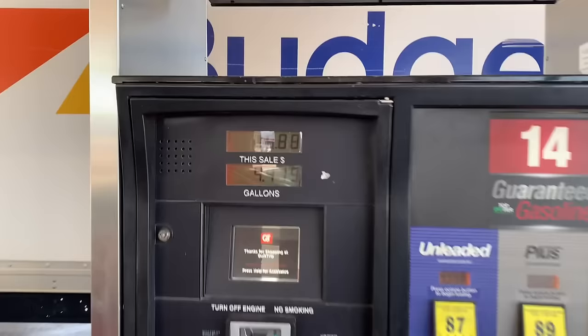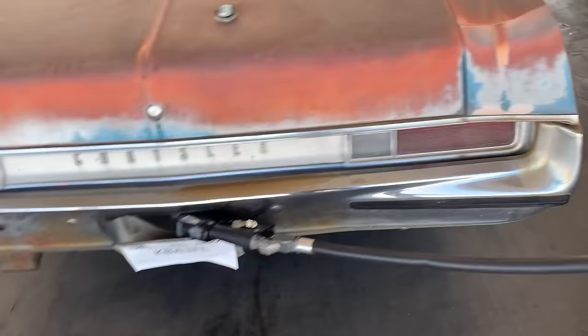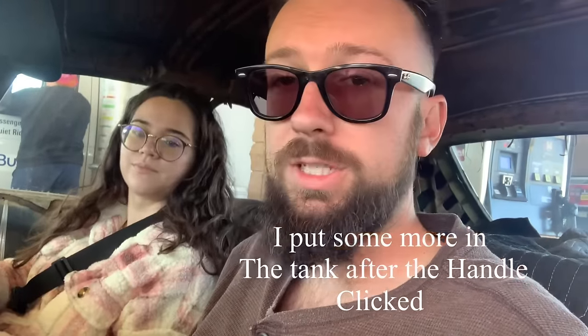This is our first gas stop — I think we're close to being in North Phoenix. I filled it up before we left. It already stopped at 7.8 gallons and we went about 119 miles. 119 divided by 8.2 — that's 14 and a half. That's almost exactly what I thought: 14, 15 MPG. We should be able to go 300 miles on a tank.